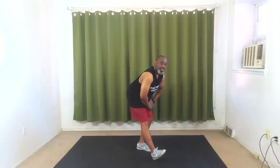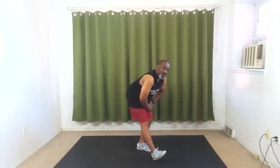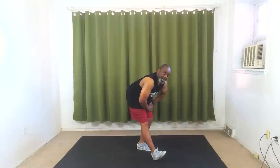Loosen those hands. Excellent. Now all I want us to do, take this right leg straight out. Sit back. Hamstring stretch for four, three, two, and one. Again. Give me four, three, two, and one. Slide it in. Now, this hamstring, take it out. Sit back. For four, three, two, and one. Again, give me four, three, two, and one. Slide it in. Excellent.